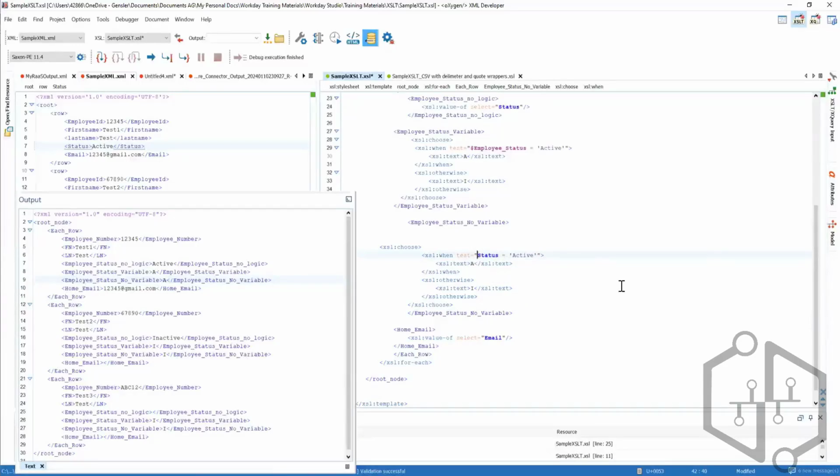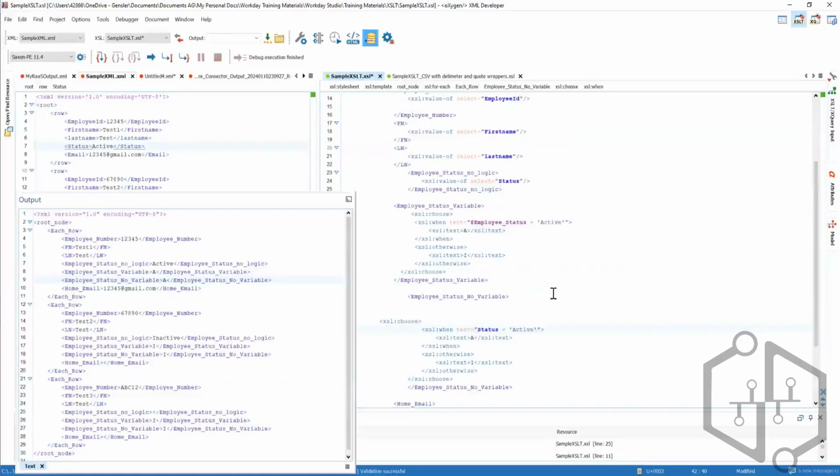Child node 1 slash child node 2, you're traversing, going down. And you have to use multiple XSL choose when, and you have to write a lot of code, right? A smarter way is using a variable, and this variable thing is very useful for other purposes as well, based on your business criteria.